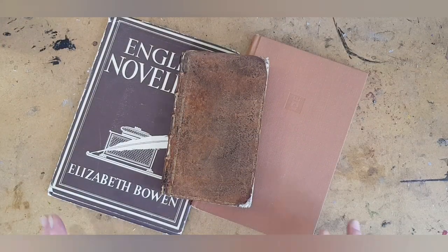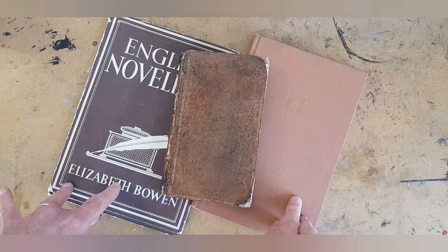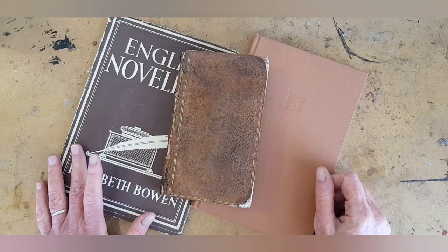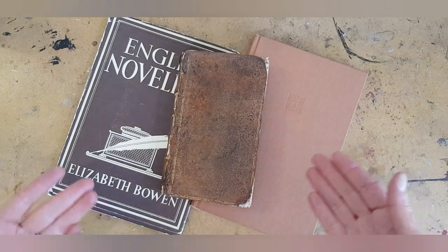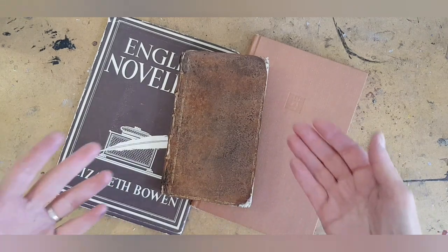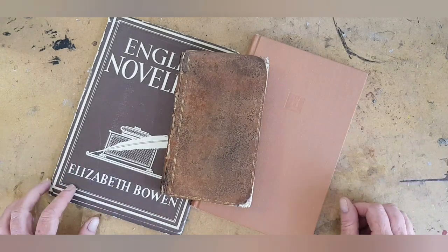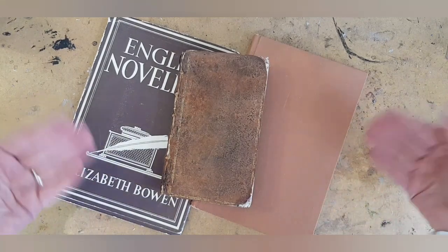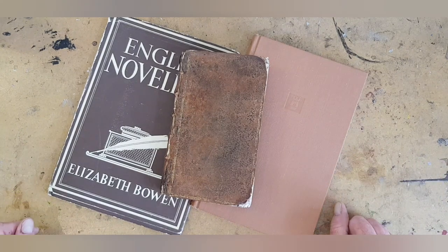Next question: how do I find the right book to alter? Well, trial and error — I've been doing this for years and I still sometimes get it wrong. It's just the vagaries of bookbinding. I do have a longer video on this question specifically, which talks about and shows examples of looking at different bindings, different spines, and different weights of paper. If you have a look at that video — the link is in the text — it will shorten the learning curve.